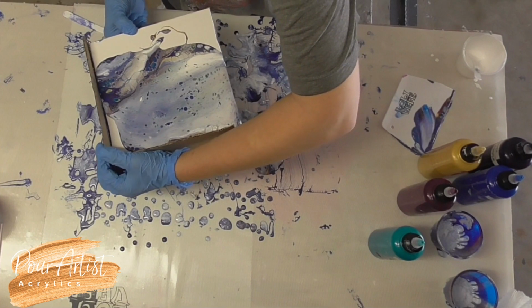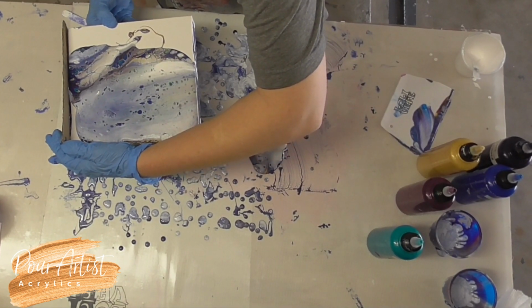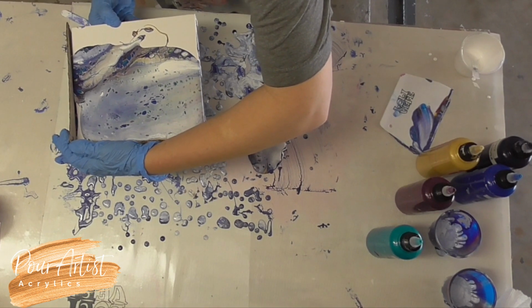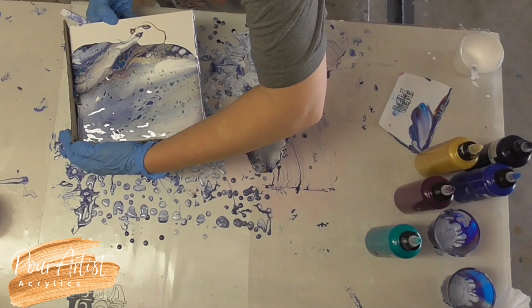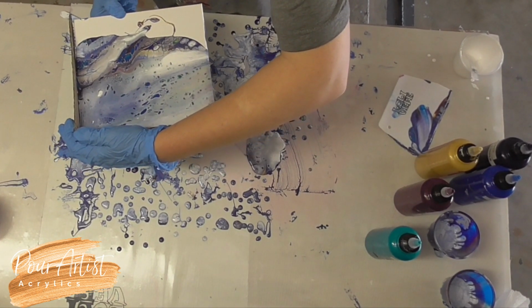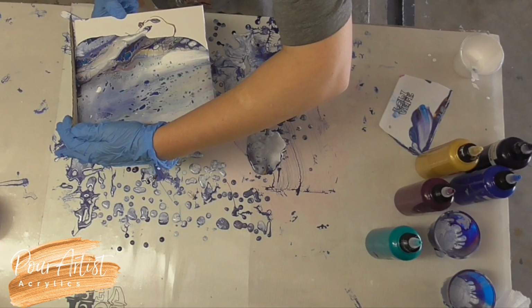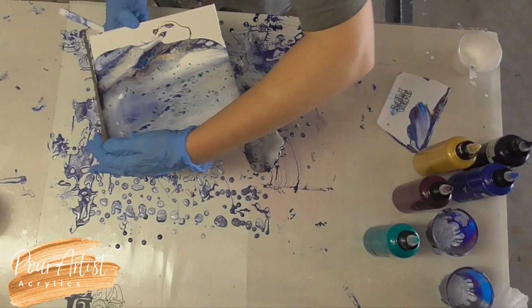as in this case. And I left part of the tilting regular speed, so anybody who's new to pouring can kind of get a sense of just how slow you have to tilt. But I sped the second half up so you guys didn't have to sit through the whole thing.